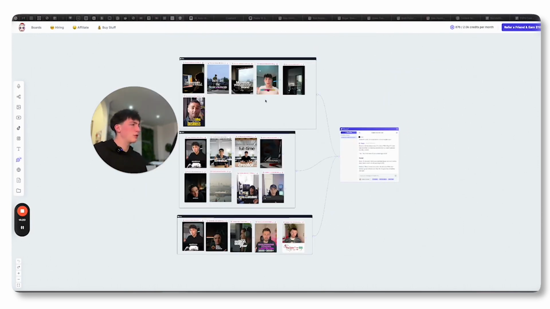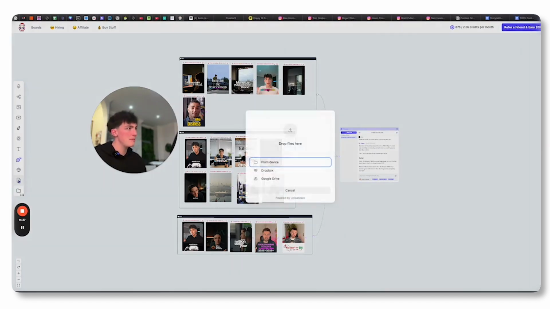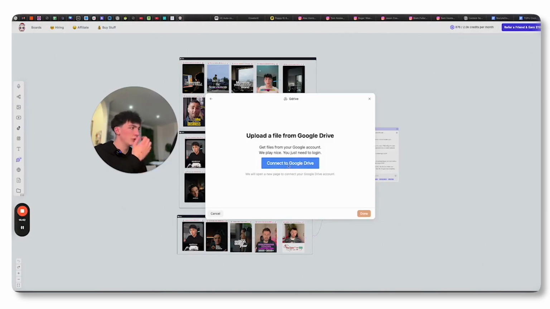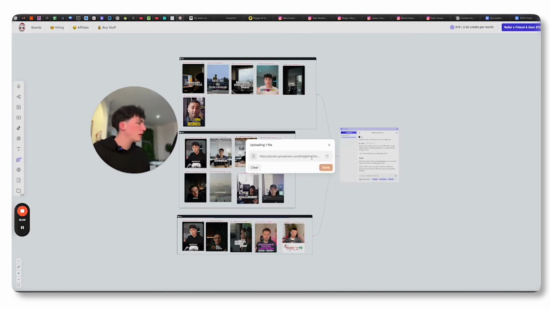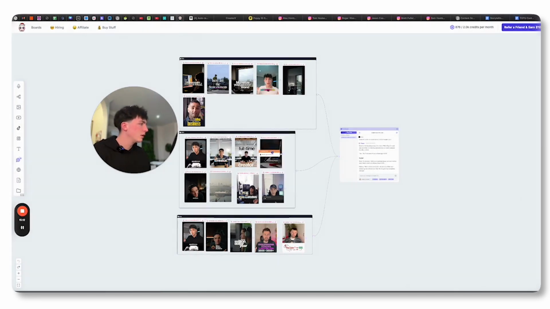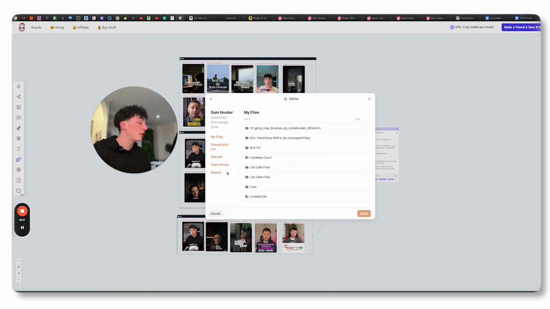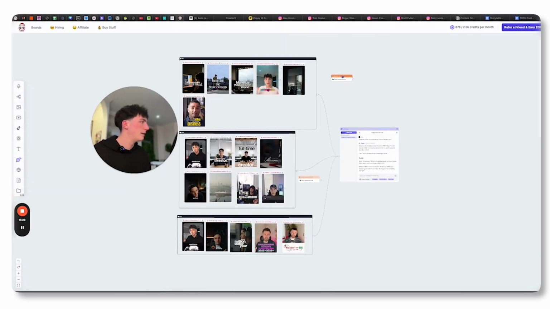And now we've got all this content plugged in, so I'm gonna come over to the Documents tab, and I'm going to go to Google Drive. You can connect your Google Drive here, and you can literally plug in those documents. Again, they're gonna be in the description below, so you can download them to your own Google Drive and plug them in. Storytelling framework, okay, that's gonna upload. You can go ahead and stick that there. We're also gonna upload that top of funnel structure, we're gonna plug that in at the top here.